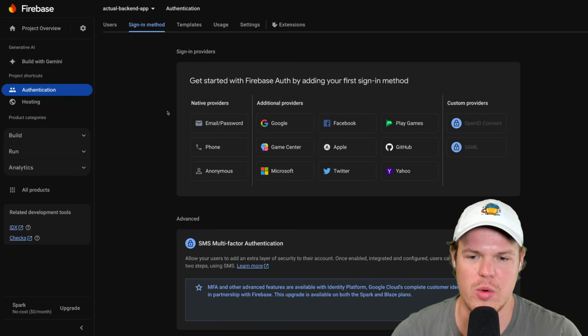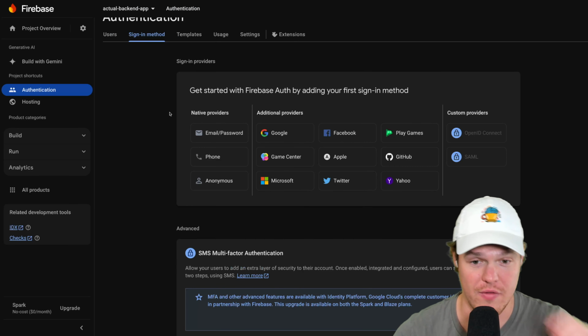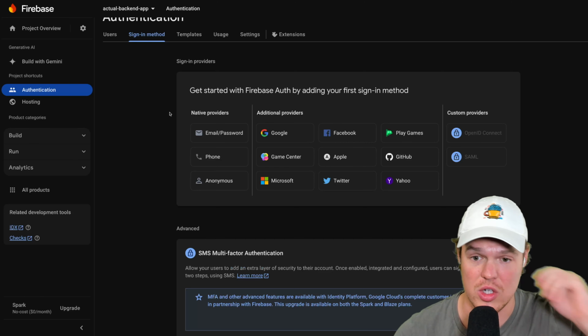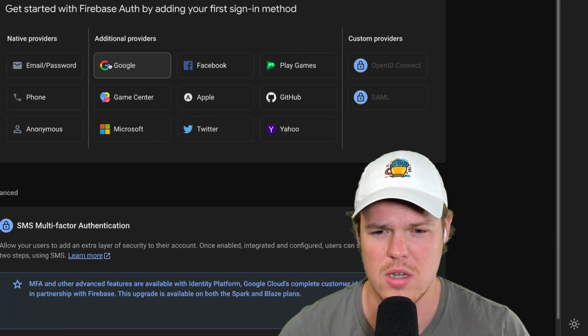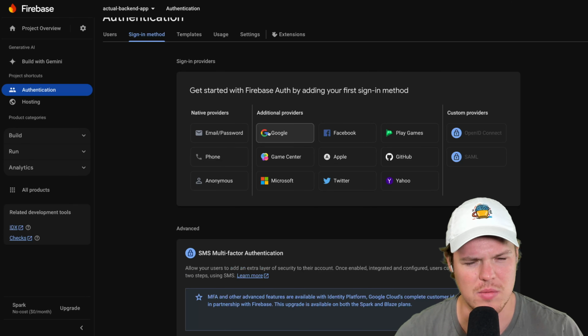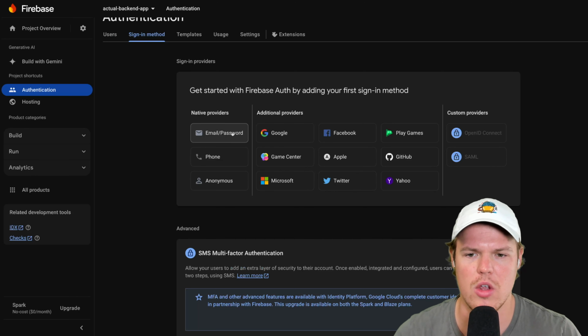Get started. Once we're here, we're going to have the ability to choose a bunch of different options. For this tutorial, you'll be able to understand how to do email and Google, but basically the skills you learn now, you're going to be able to easily apply to the other ones, such as GitHub or Facebook, or I don't know why you would do Facebook. If you plan on having Facebook as a login for your application, let me know what you're building. All right, we're going to start with Google. Actually, let's start with email.